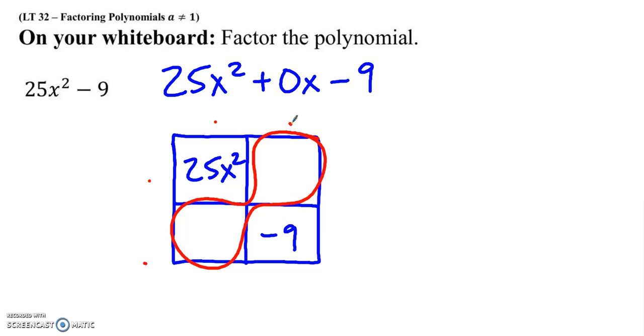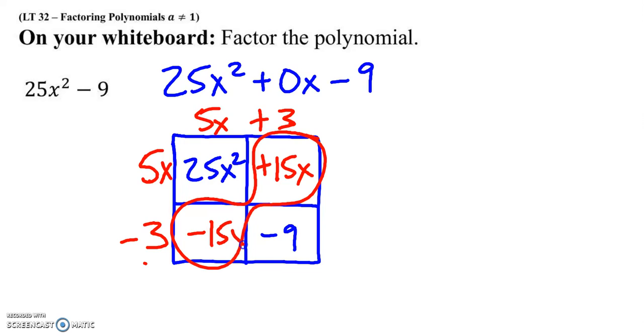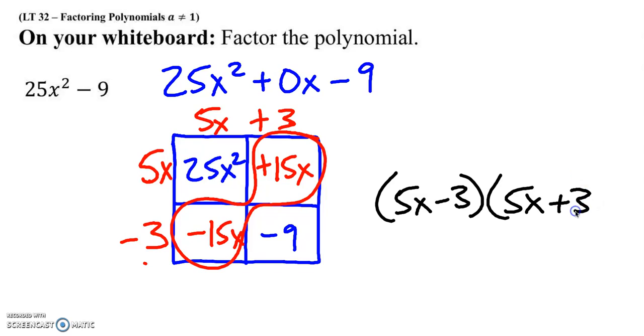A number that you can multiply by itself to get 25 is 5. I think this has to be 5x and 5x. Now the only thing you can multiply by itself to get 9 is 3. And to make them opposites, one needs to be negative, one needs to be positive. Here you're going to get plus 15x and minus 15x. So how about a final answer of 5x minus 3 times 5x plus 3? Not too shabby, Panthers. Good work.